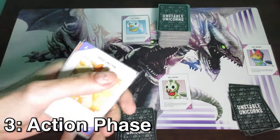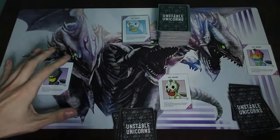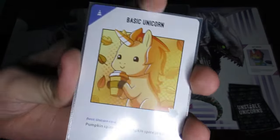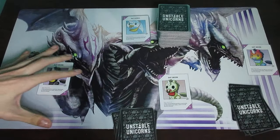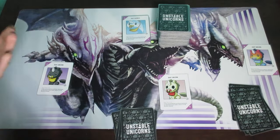You get to play any 1 card from your hand into your stable or any other player's stable. I say this because it's important, as certain cards will benefit you if you put them in your stable, but other cards will hurt you if you put them in your stable because they're meant to hurt the opponents instead. So if we take a look at the cards here, we get to choose any one of these cards and choose a stable.